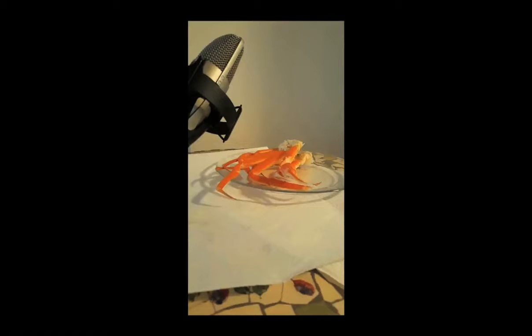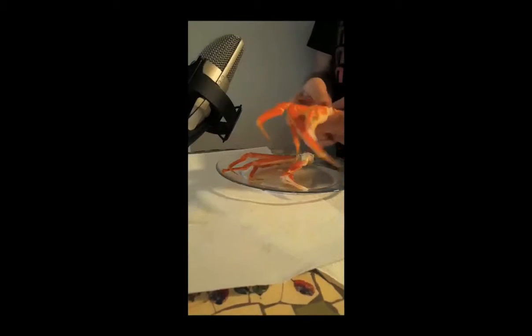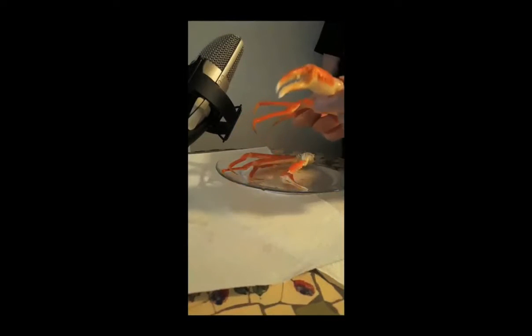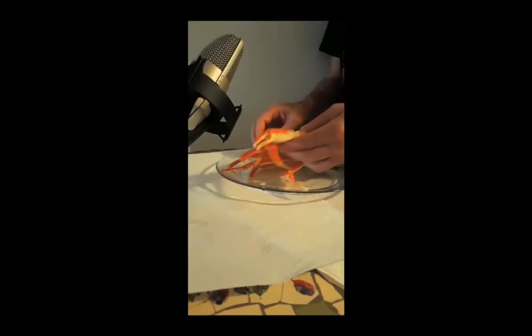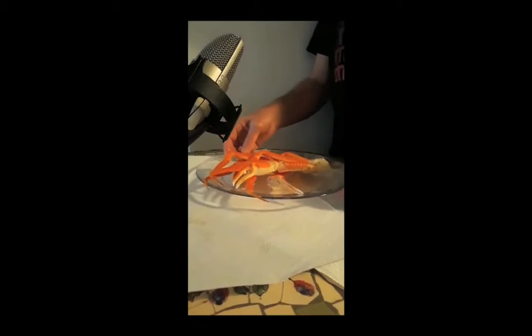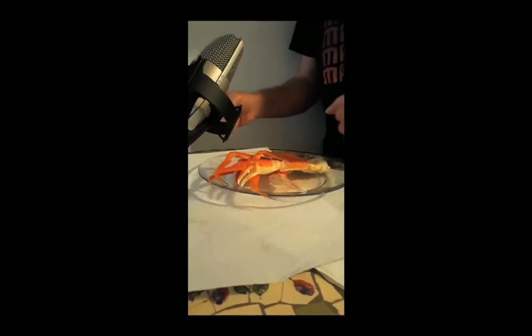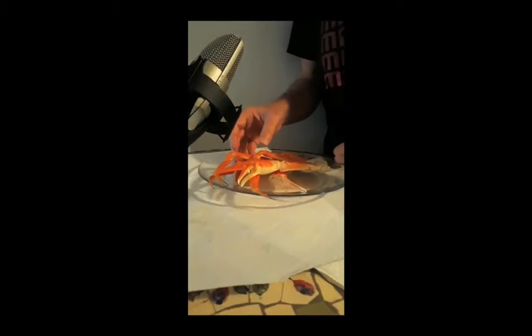This is sound design video number 4. What we're doing today is we're going to make some sound with these lovely snow crab legs and claws, as you can see there, that I got at Food Town. This is for Judy when she transforms into her final form, or something close to her final form. She's got some kind of crustacean appendages, so let's make some sound with these guys.